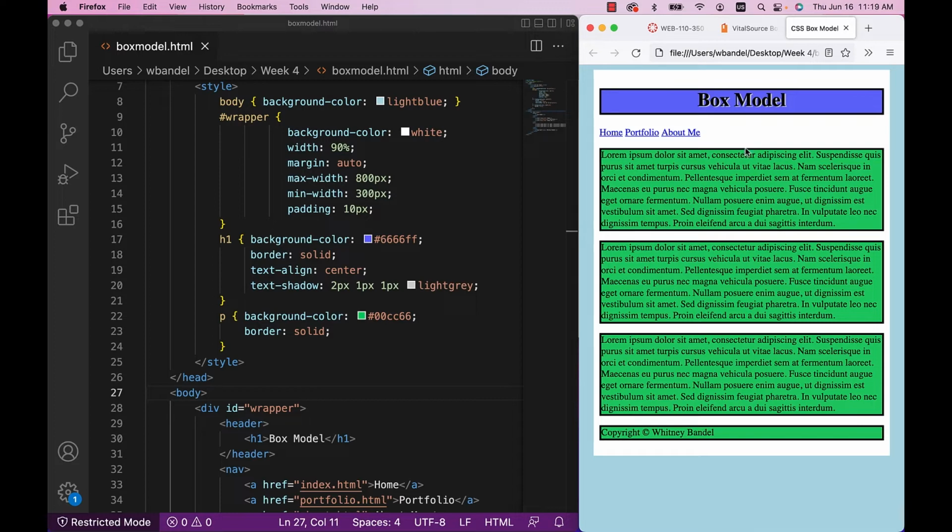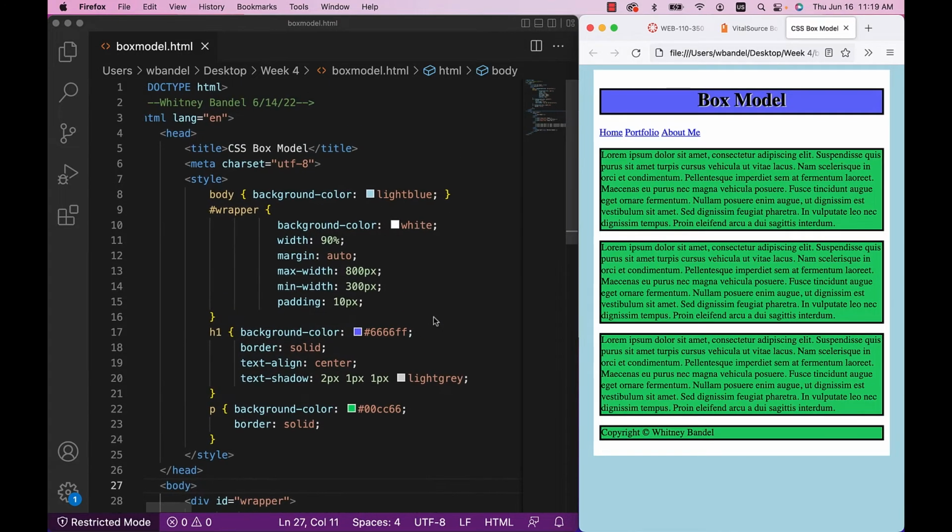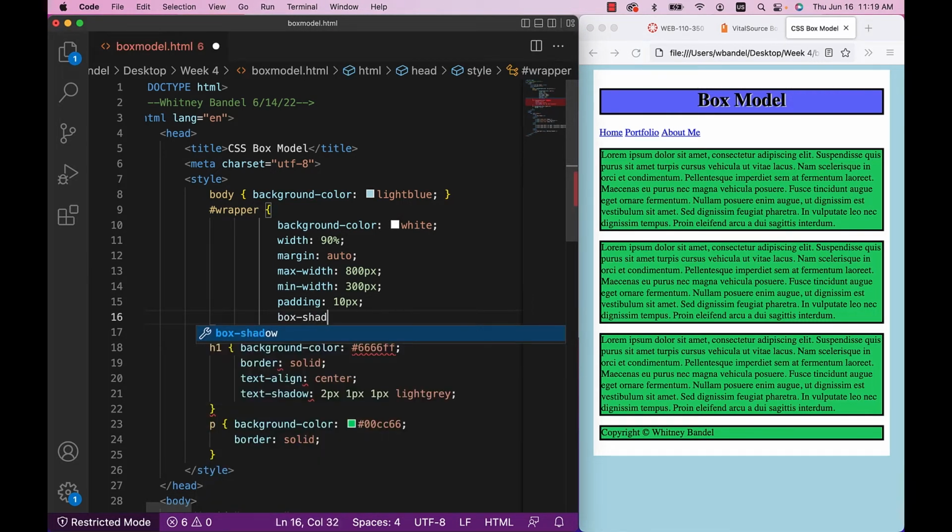All right, so that's going to be our text shadow. And then what we could do, this is basically what the book has you do, which is add a box shadow to the wrapper to get that to kind of separate a little bit. And let's just do 5 pixels. And I'm going to add a blur as well.